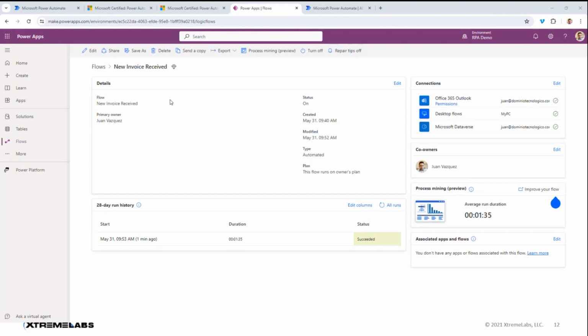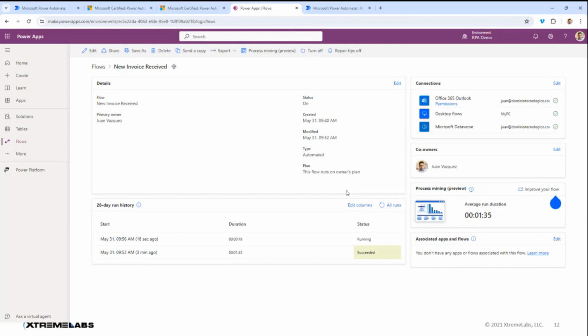Okay, so let's wait a few seconds. Obviously, here it's important that you don't move the mouse or use the keyboard, because right now we are using an attended mode. We are allowing the process to take control of the computer. If you want, you can configure an unattended process. In that case, you don't need to be logged in to the computer, and it will be running in the background.